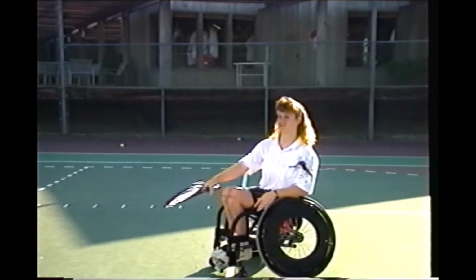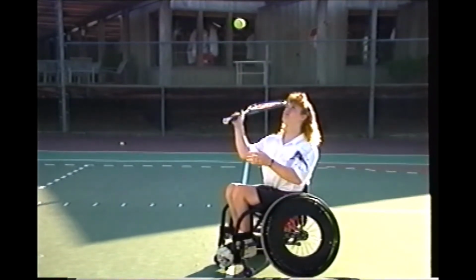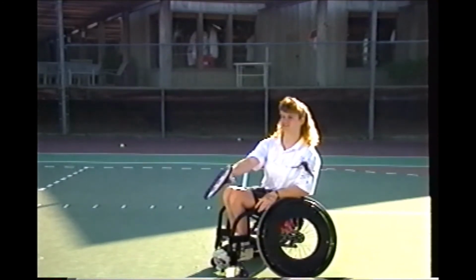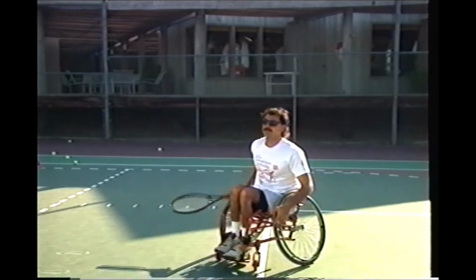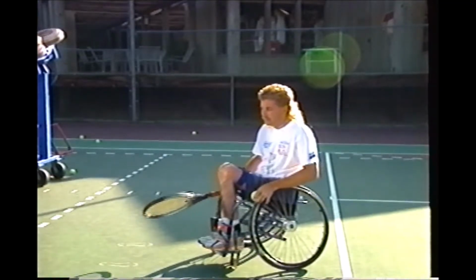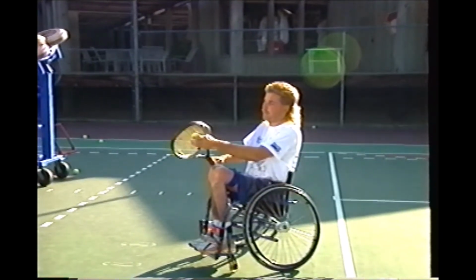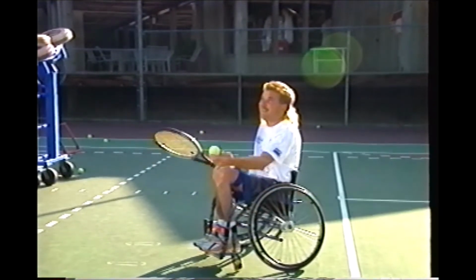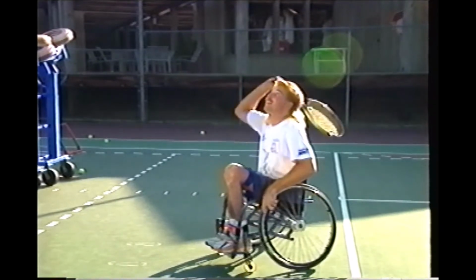Boy, the experts in stabilizers are the wheelchair athletes. They learn very early. Here Debbie's learning to serve, but she's also learning the role of the wheel on the serve. And most of the top players find that there's great movement on the chair. So what do they do about it? As they get better and better, when they throw the ball up in the air to serve, one of the first things you'll see is that the non-hitting hand will go for the wheel. And when the wheel is stable, the racket will travel faster.